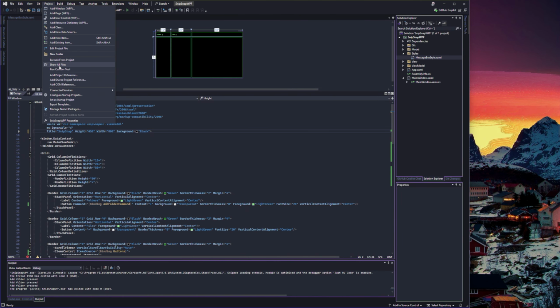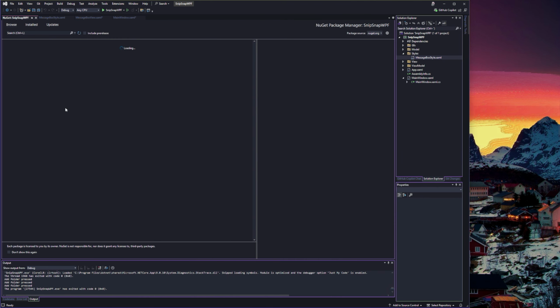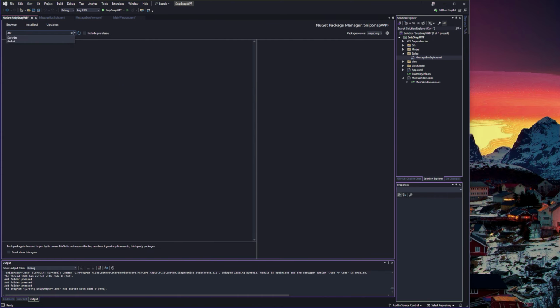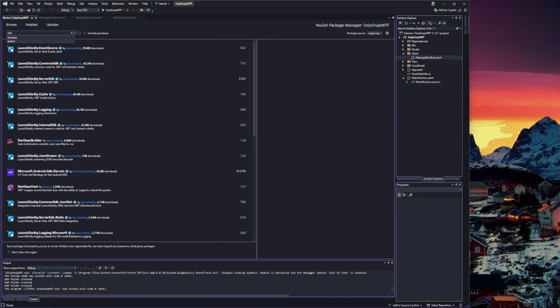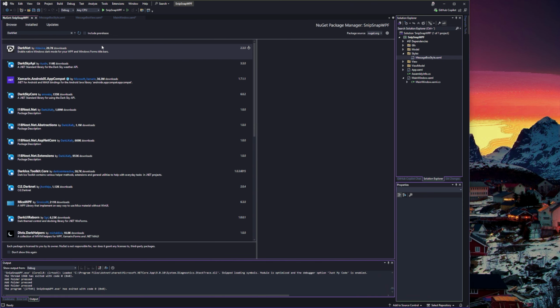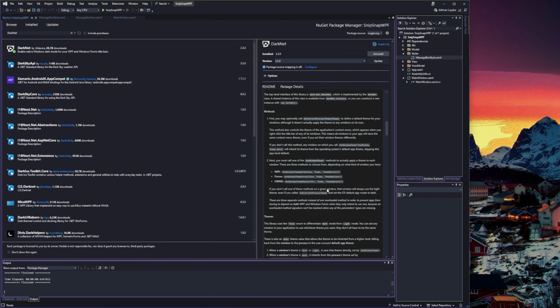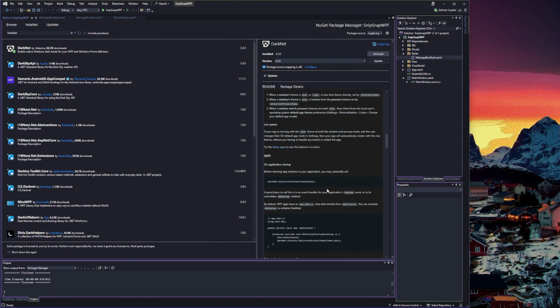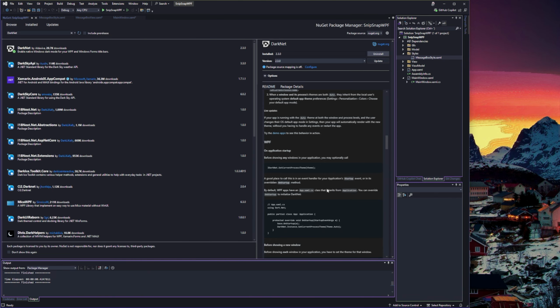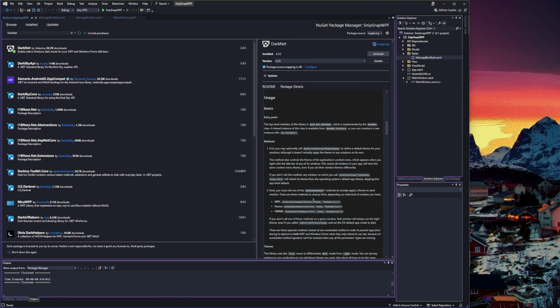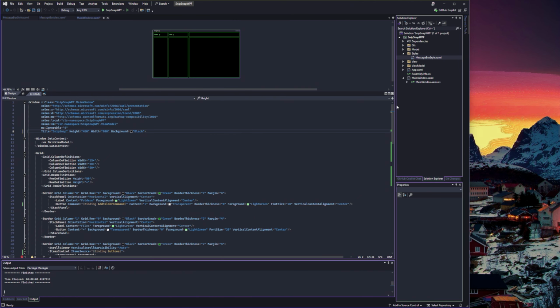So you go into Project, you go into NuGet Packages. Let it wait a little bit. Browse. I think it's called DarkNet. Yeah, this one here. To install that one. Are there any sample code? Yes, they have here. They show you some sample code. I will just show you how I'm doing it.